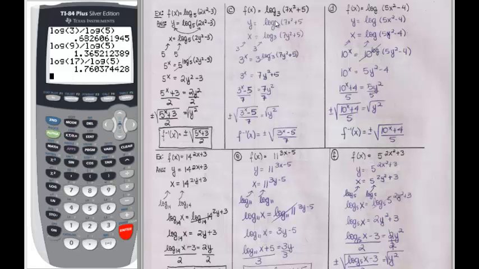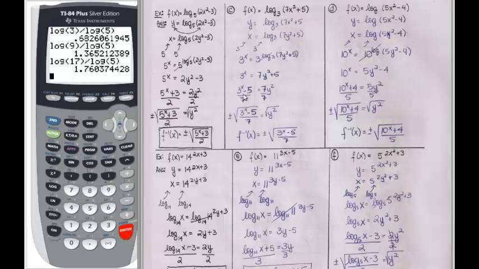Here are two more problems that follow the same pattern. Basically, change the x with the y. How do I get rid of a logarithmic function? Introduce the base. The base here is base 3, so I'm going to bring in a base 3. That means big 3's, and these become my exponents. The 3 cancels with the log, and you're left with 3 to the x equals 7y squared plus 5.